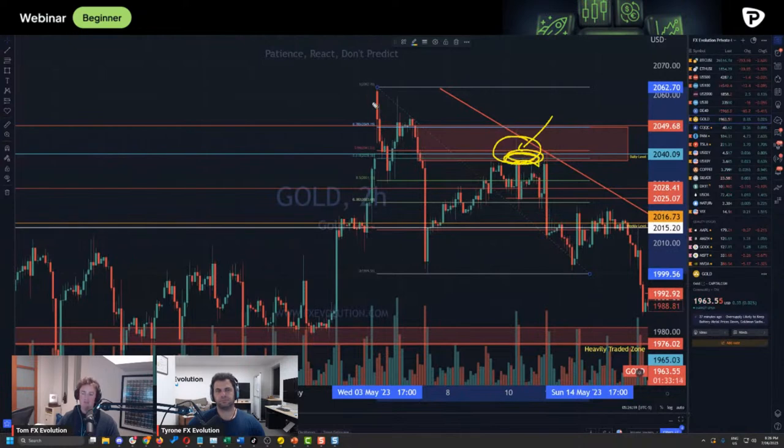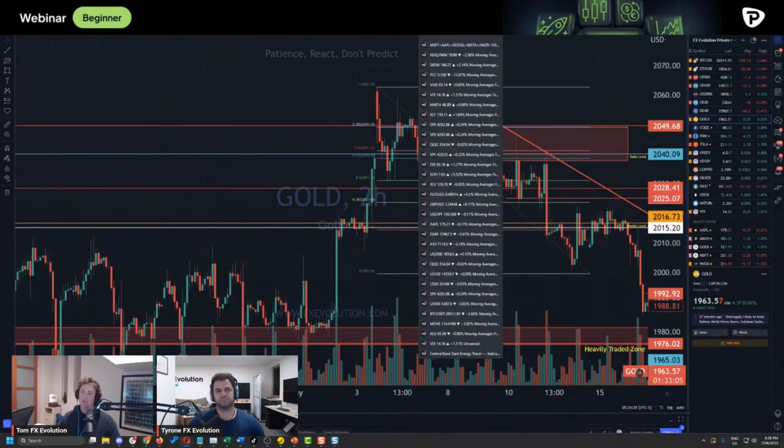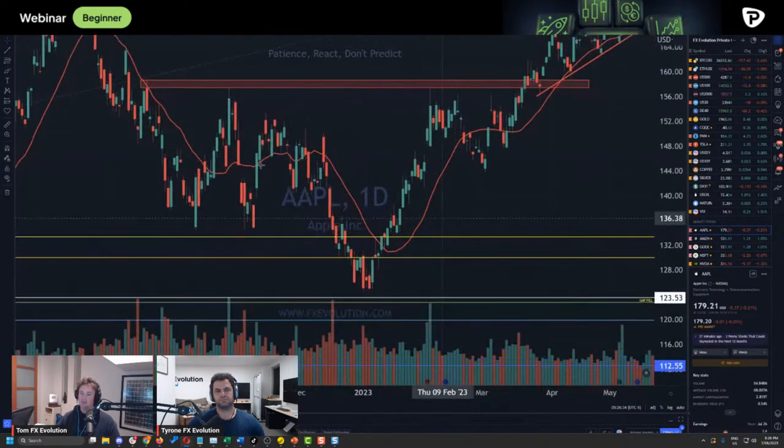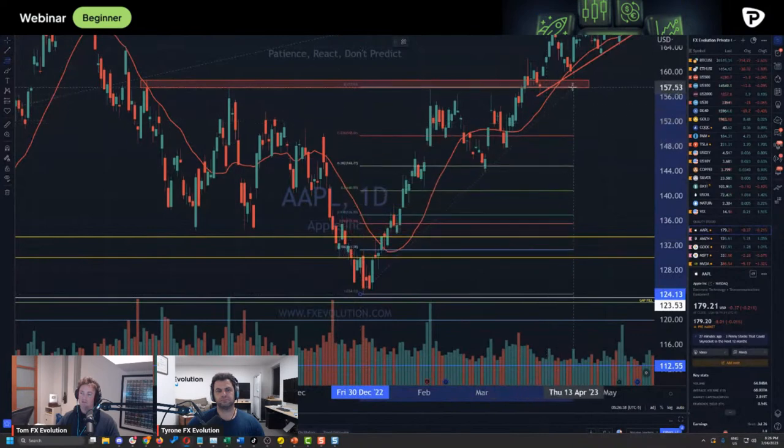Now, at the beginning of trends, this is often the way it works. When you're in a nice accelerated trend, like Tyrone was mentioning before, generally speaking, a nice big pull-up, like Apple had initially off the base here, these will often be 38.2 fibs. So if you pull a fib from the low here to the high, that's a 38.2 fib. Now, that's more of a swing trade.